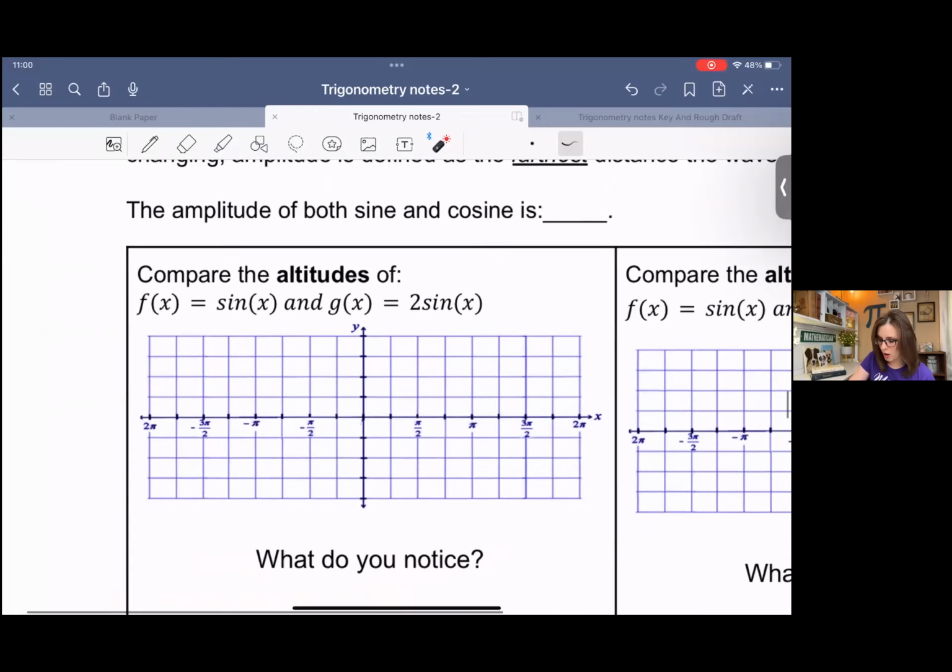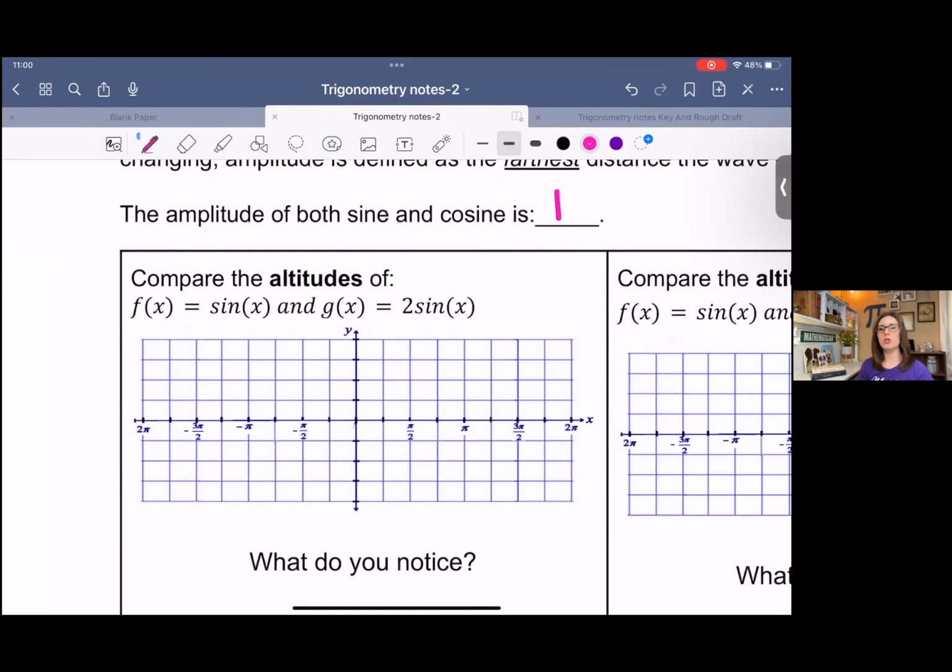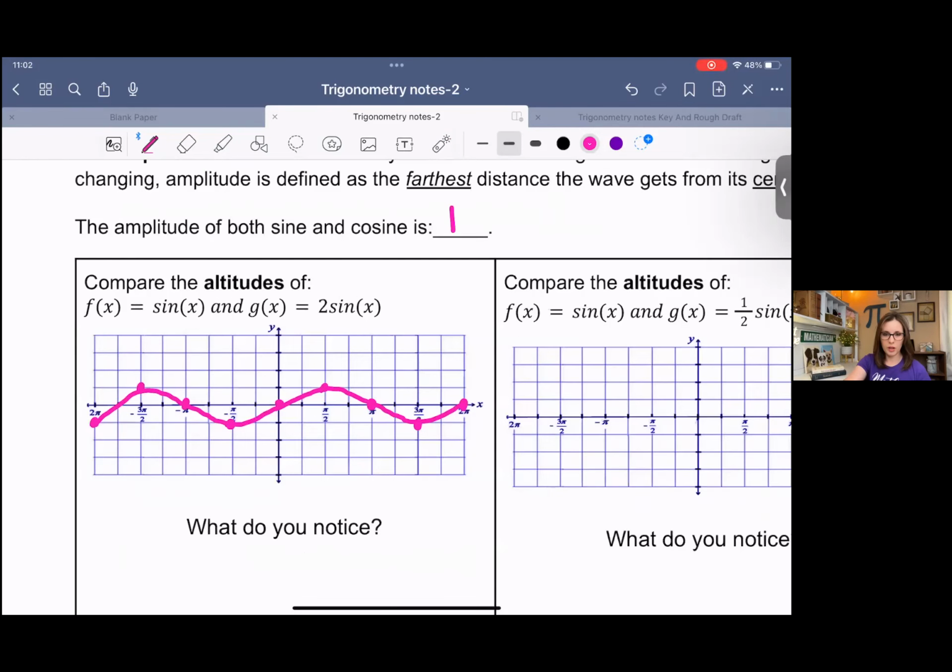And that's the amplitude. So let's compare the amplitudes. Sorry, I need to put 1 right there. Let's compare the amplitudes of sine x and 2 sine x. Go ahead and try it. So far, I've just plotted sine x. And then for 2 sine x, if you're a little stuck, we can think about this logically. We're taking 2 and multiplying it by whatever we get for sine of x. So the y value of that, basically 2 times the y value. So sine of 0 is 0. So 2 times 0 is 0.